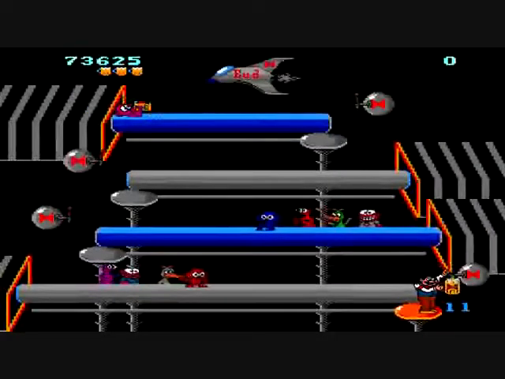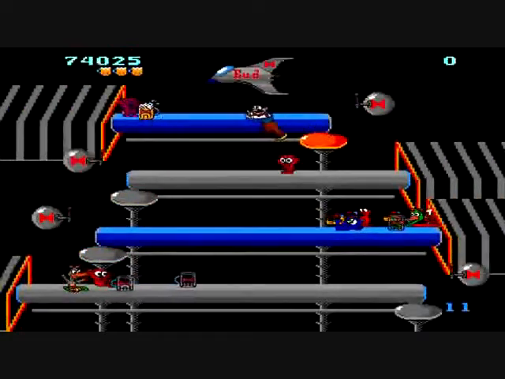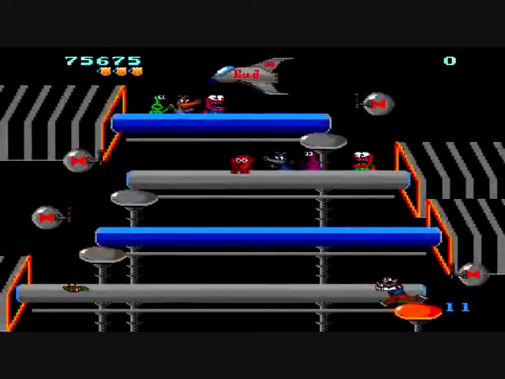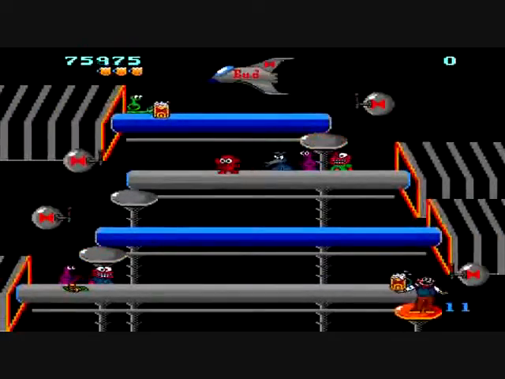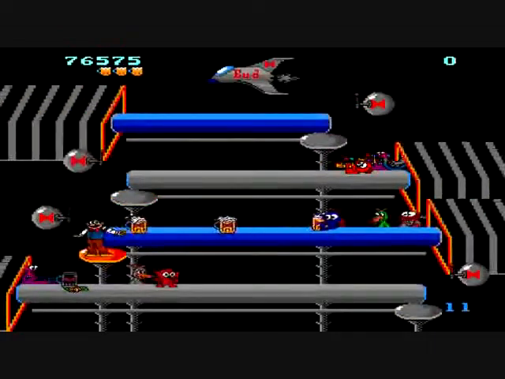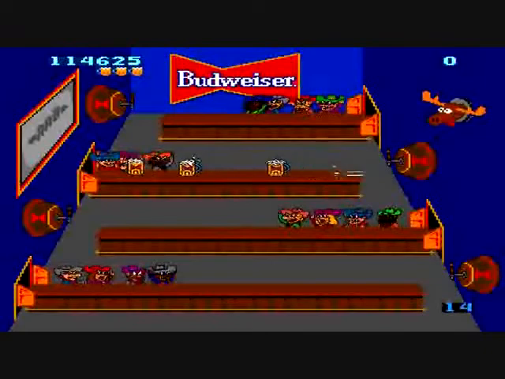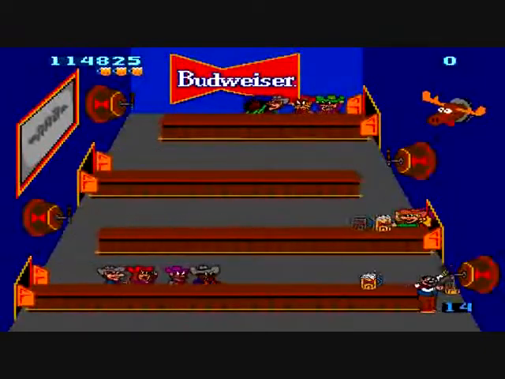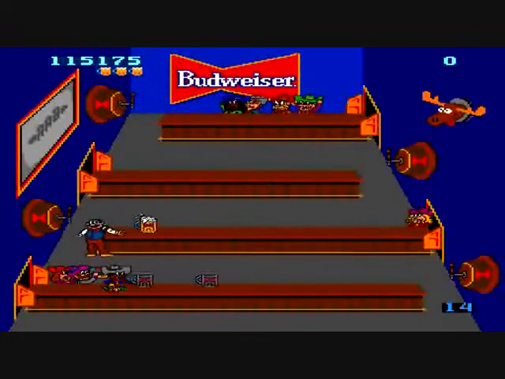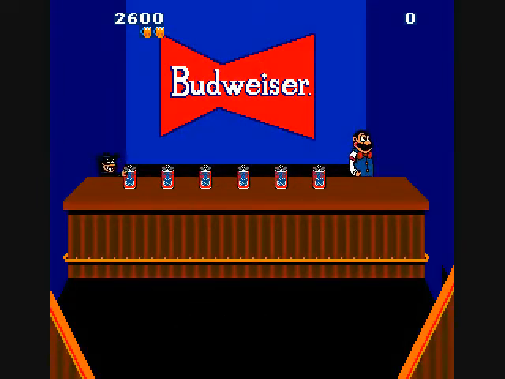But that was Tapper by Bally, Midway, and Marvin Glass and Associates in 1983. And like I said, there's other versions. Later on, you'll go to this level and it's in outer space, and you have to quench the thirsts of these aliens. Kind of funny. And then later on, there will be this level, which looks a little bit like the first, except there's an extra bar, and there's Moosehead on the wall and the Budweiser logo at the top.